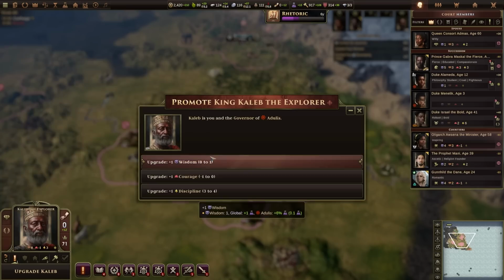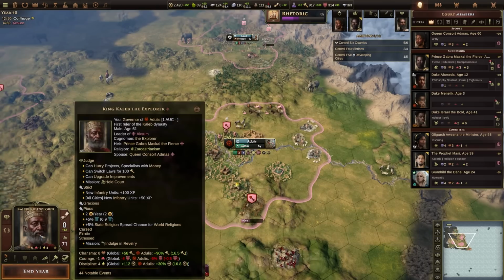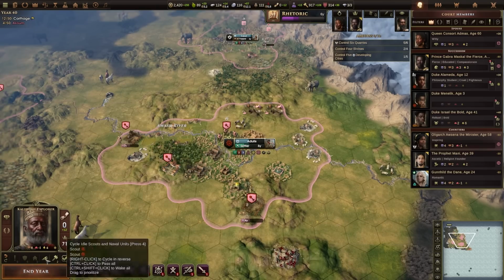My king has leveled up. So I can either gain wisdom, courage, or discipline. Discipline, oh my goodness, that is so much gold per turn. It's going to really help us out. Like my king, by the way, is worth 100 gold per turn. That's what stats are good for.